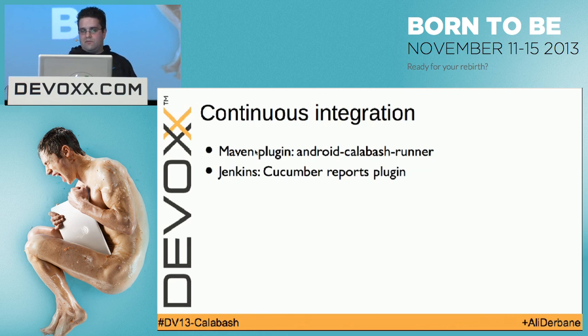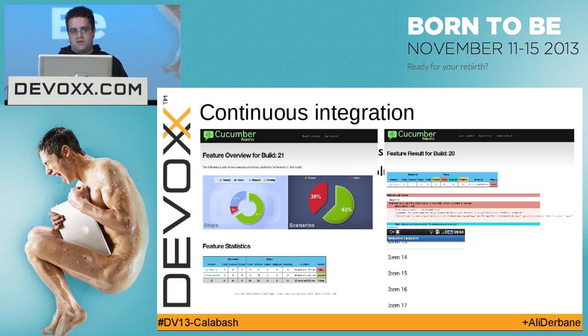Let's go to some pictures. So if you run these Calabash tests on your Jenkins machine using the plugin that we created, then you can use a Cucumber plugin, a Jenkins Cucumber plugin, to show nice little graphs that will show you where stuff went wrong or where it went right. And actually on the right bottom side you will see a screenshot of a specific point where stuff broke.